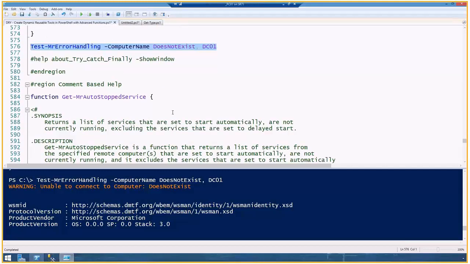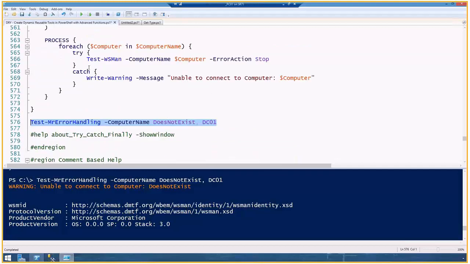So that's all I'm going to cover with try catch. The other thing I will tell you with try catch is don't wrap your entire 500 lines worth of code inside one try catch block. Try to put your try catches on individual or maybe a couple of commands, and target them where you think problems would occur. You can actually have more than one catch block for a single try block, and you can catch different exceptions, so you can handle different exceptions different ways. If you take a look at the help topic, there are some examples of that.